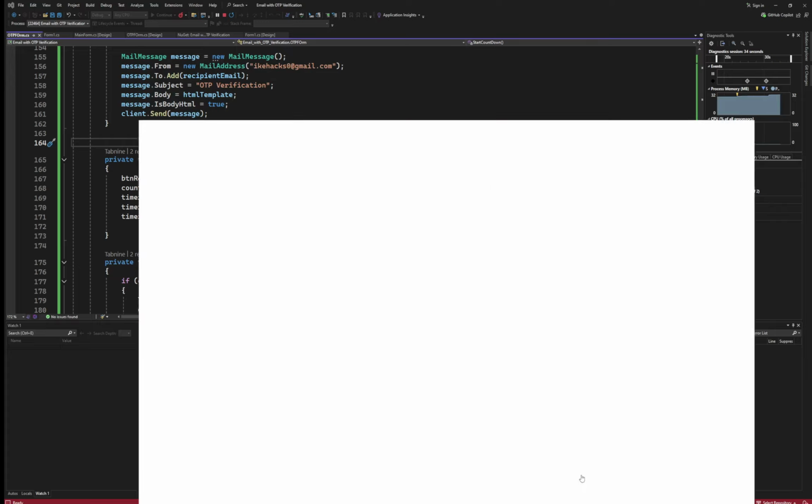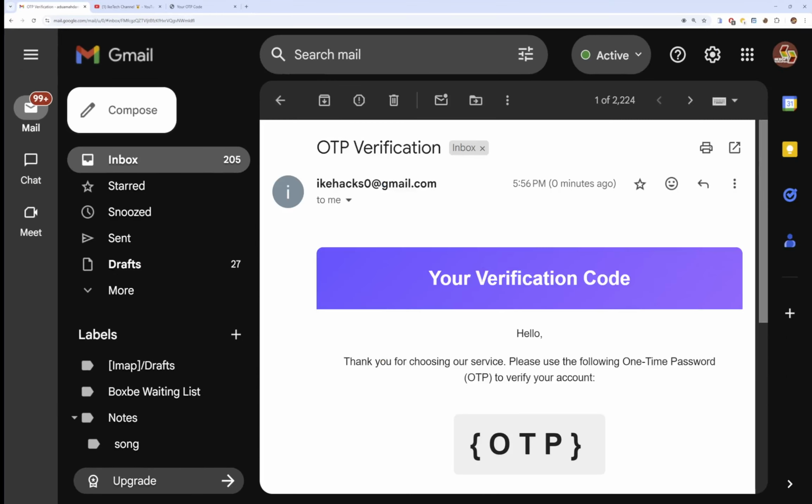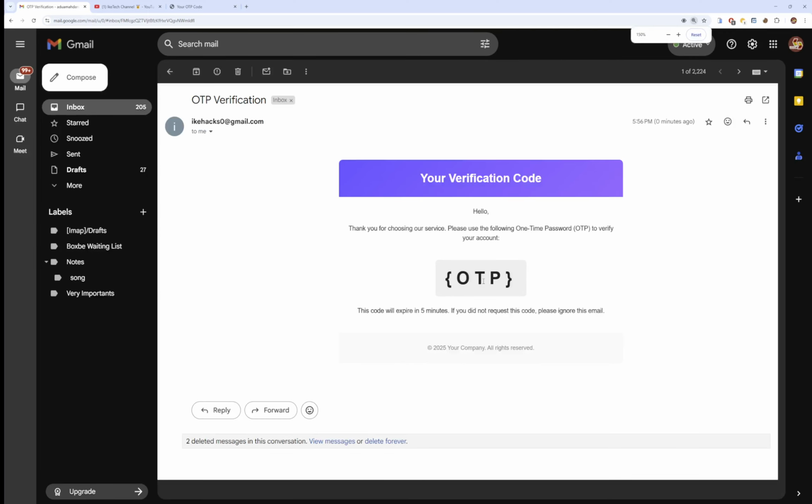So let's just see the new email we've got. And there you go. So we've got this, but we are still missing the OTP, right? We're still missing the OTP. So we probably have to pass in the OTP code which was generated. So you can just go ahead and use it, fix it up, and you get the OTP from here.